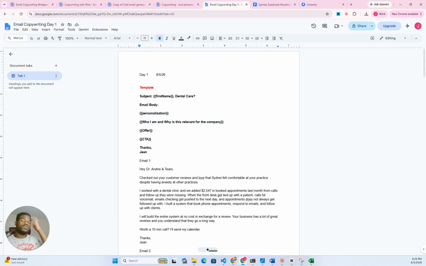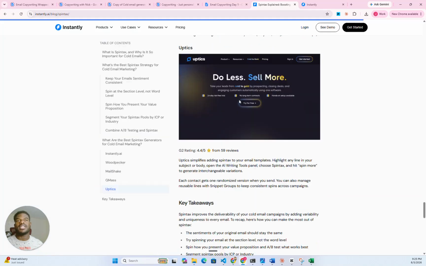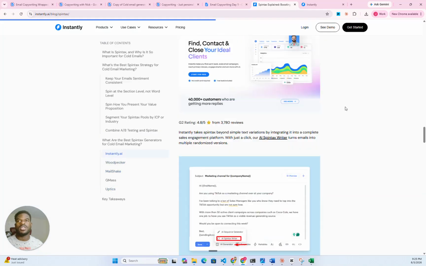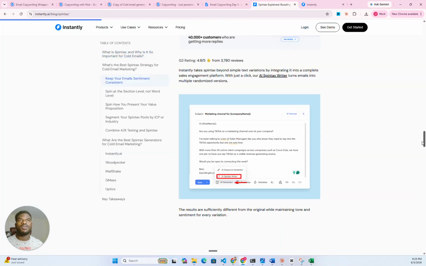And then the second part is who I am, telling them what I'm offering, what I do, introducing myself and exactly how I can add value to them. Third is the offer. The offer is essentially what they get out of it. These are so good that it feels too stupid to say no, like the Alex Hormozi thing. Then the CTA, call to action, and then I'll be using a number of spin tags. Instantly has a number of spin tags here that I will be using.